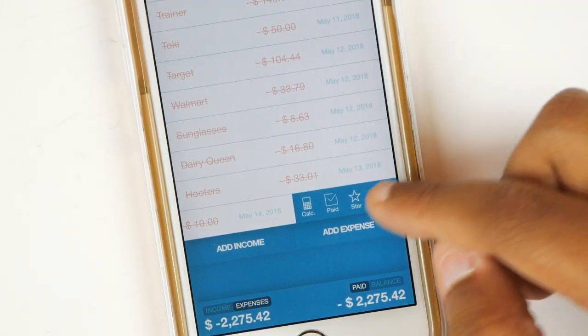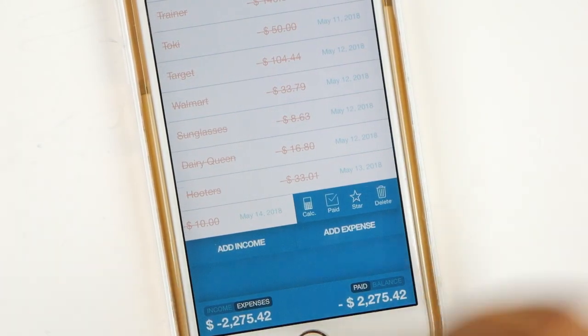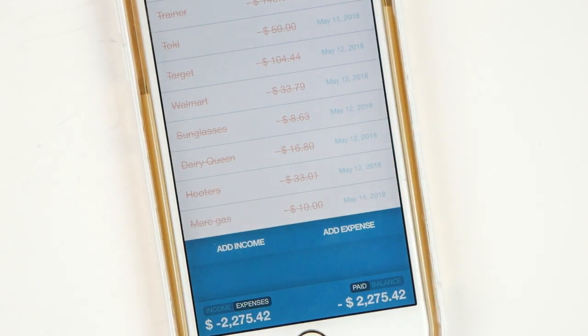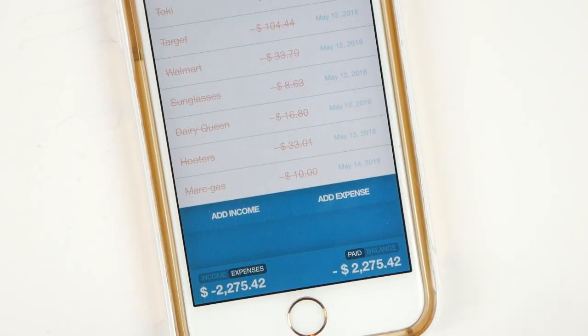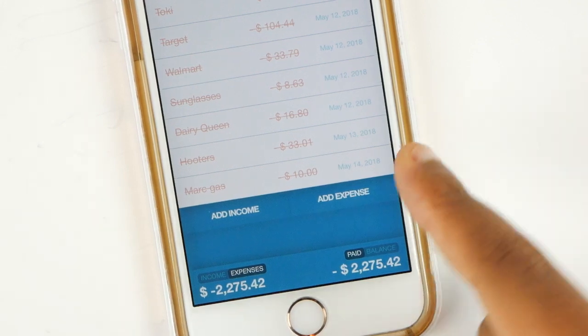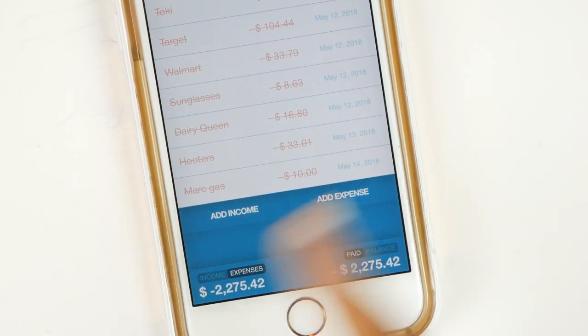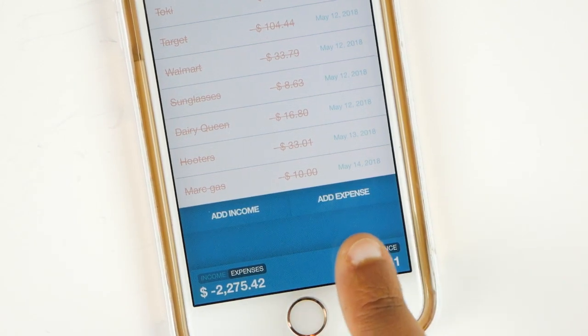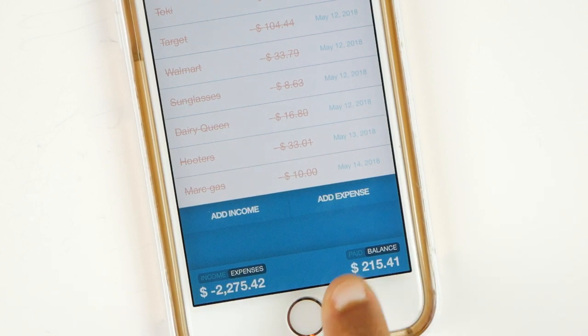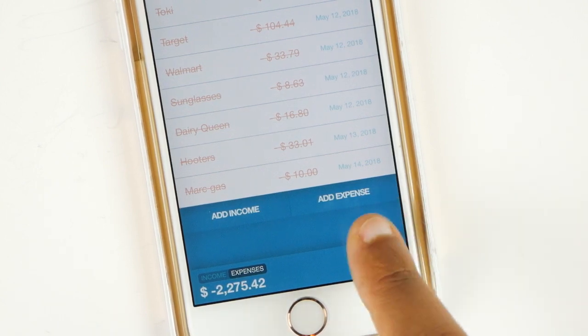Another thing that you can do is star and delete, and I'll show you that momentarily. So this is how we use this in real time. If I'm at the gas station, if my husband texts me that he spent money, or if a bill comes out, whatever the case, when the bill clears our account, I go ahead and add it in. I press paid because pressing paid tells me my balance. If I didn't press paid, it wouldn't be an accurate amount, obviously.